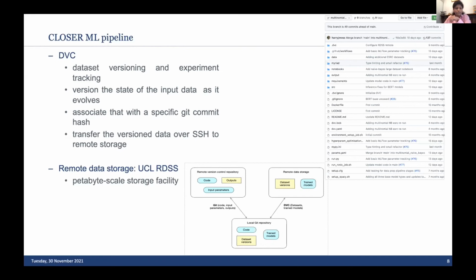And for each experiment, an experiment will be hashed and stored. So if we see this diagram here, it might make this a bit clearer. So we have each branch for every model type.